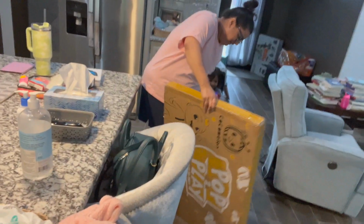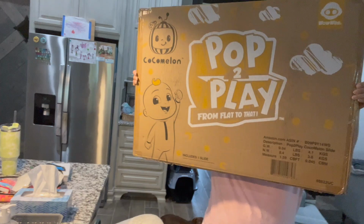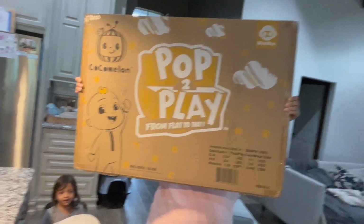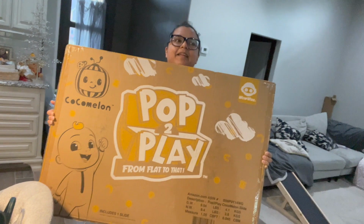So while we attend to Mishti's milk needs, what we're going to do today is assemble a new toy for her. This is a Pop2Play. It is an indoor slide. It is made of hard cardboard. It is Cocomelon themed. And we're going to do a time lapse of us assembling this, and then we'll see Mishti slide down the slide.